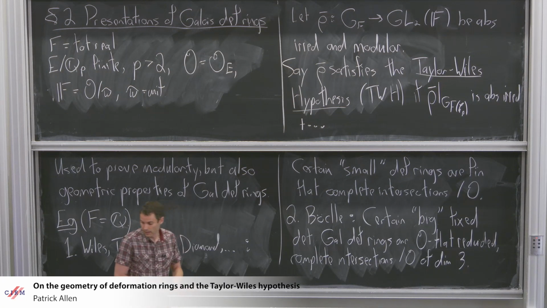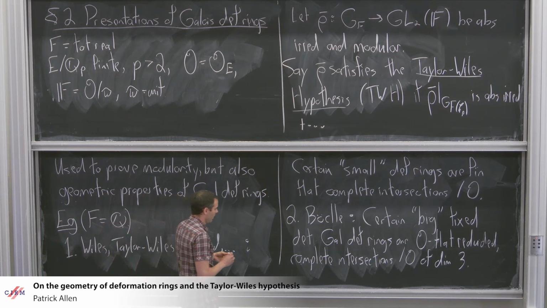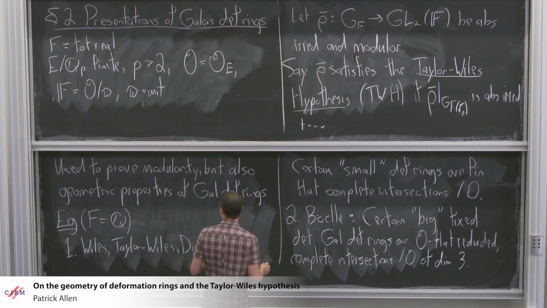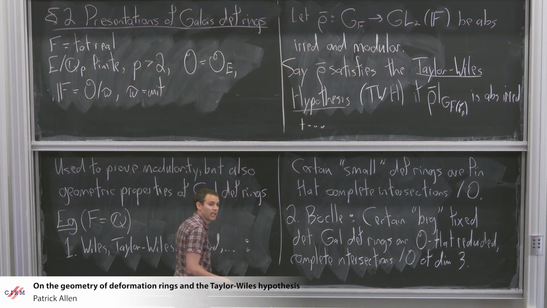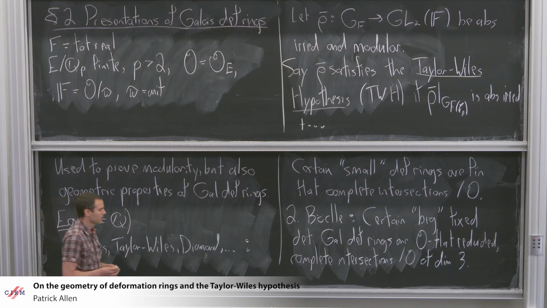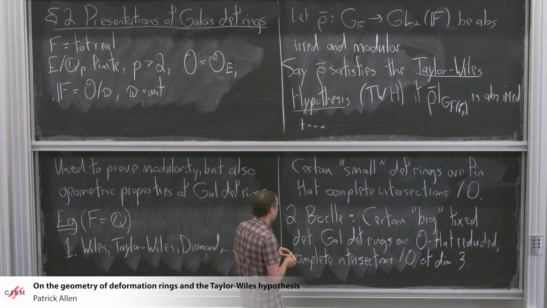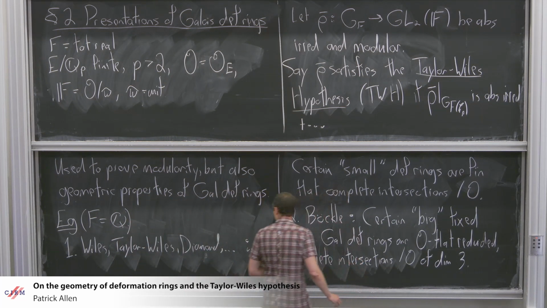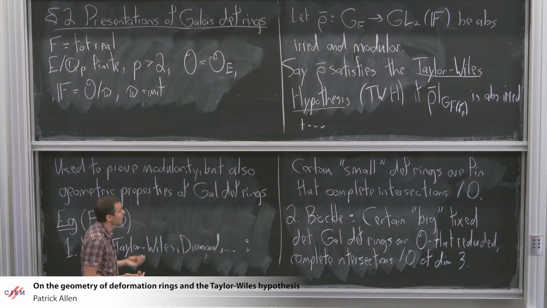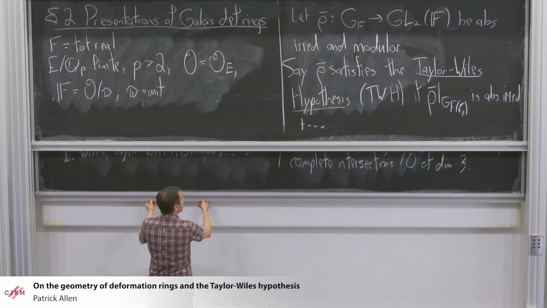These are theorems that I think are interesting in their own right. They're also useful for some things. The Taylor-Wiles hypothesis appears in both, and one of the things I'm interested in is how much of this is an artifact of the proof, and how much of these things are necessary. It's clear that they have to be just an artifact of the proof, because some things are conjectured to hold even without it. So analyzing the proofs, you think this is clearly just a way to get by.